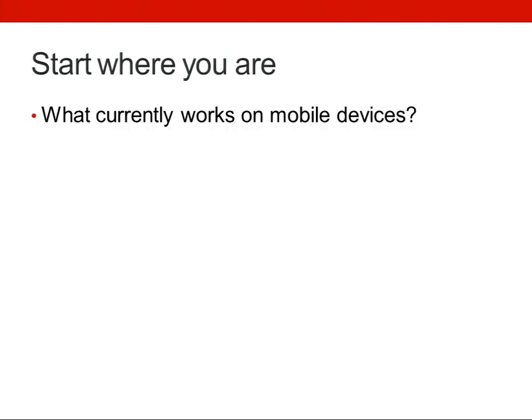Once we had all these devices, we wanted to see where we were at currently, because our site would come up on a mobile device. So we started with that. We took all of the new devices and we started testing and seeing what worked. Does a PDF download on this device? How does this reflow? What currently is working? And we used that to create a baseline of functionality. So later when we were doing bug fixes and bug testing, we already knew where we were at.